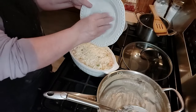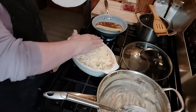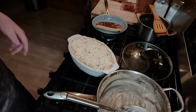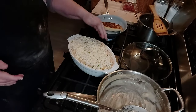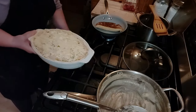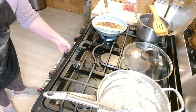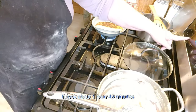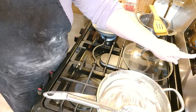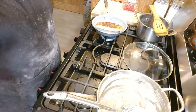Now, could you make this without the crust? Yeah. I'd call it stew. And there we go. In the oven it goes. I don't know, 30, 45 minutes. Let's see, timer. Let's go 45. Let's go 50. And that's it.